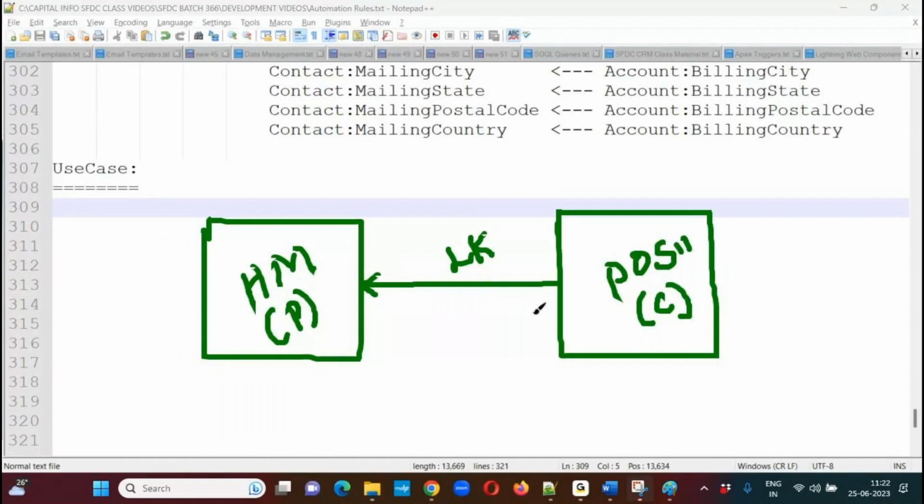Whatever hiring manager record you are trying to delete, we collect the hiring manager record first. This is the record which I am trying to delete. So what is our requirement? For this hiring manager, if there are any related positions available, I need to delete them also. So I would like to collect the hiring manager record. Based on the hiring manager, I need to check in my position whether we have any related matching position records available or not. If yes, collect those records and delete these records also here.